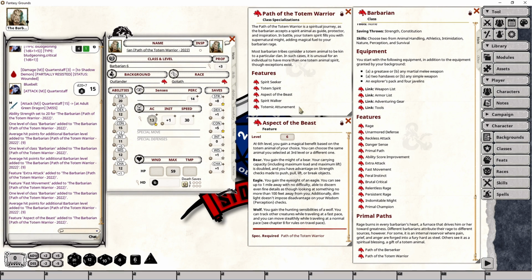There's no restriction within this subclass or class specialization that says you are not going to be able to choose multiple spirits, or when you choose a different spirit that it replaces it. That's not what happens in this particular case. You retain the selection you made for each feature as you go forward.